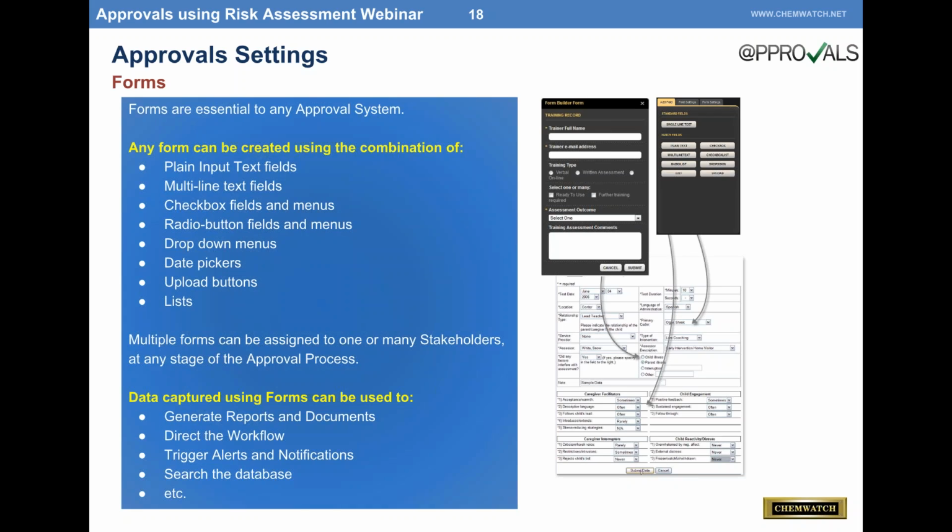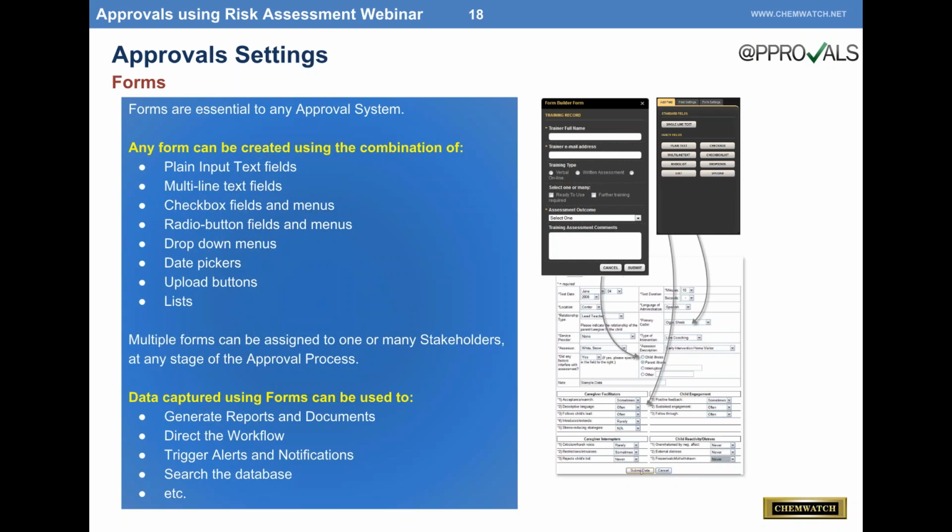You can also make these required or not, forcing certain behavior in the process. And these forms, multiple forms, can be assigned to one or many stakeholders at any stage in the approval process, entirely up to you.